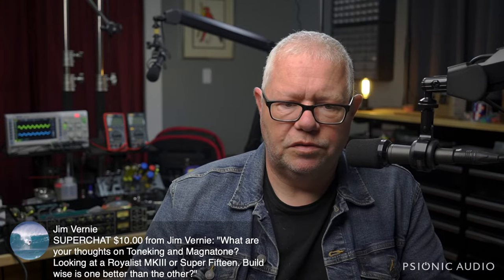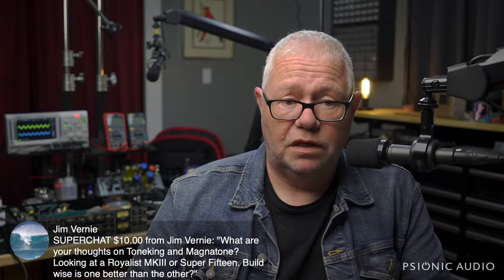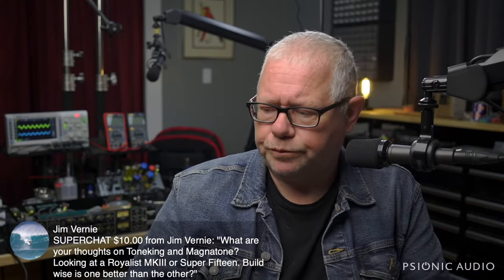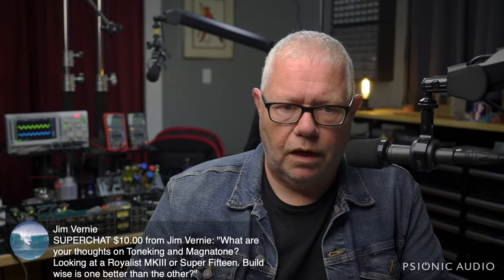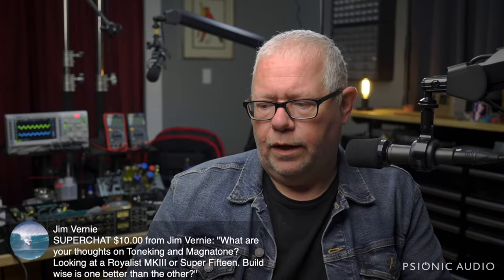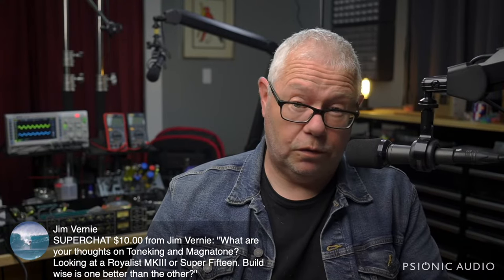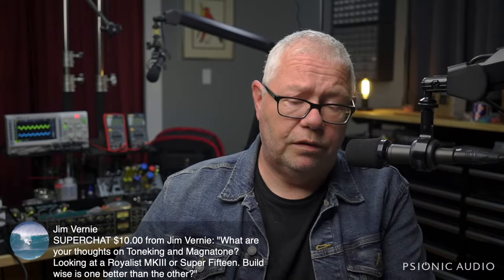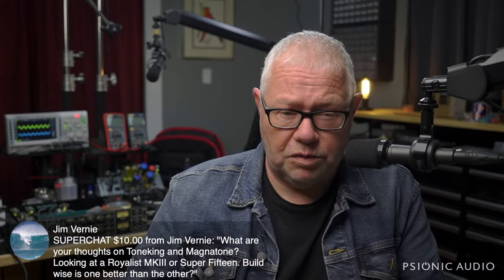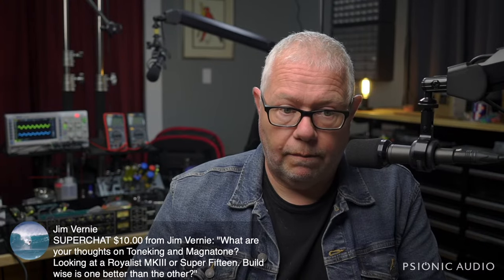I'd play each and then play some others, because at that price range, you should look at Suhr, you should look at Friedman, you should look at Metropoulos. There are a lot of really good options in that price range. It just depends on what has the sound that you want, the look that you want that matters. Top Hat's another great choice in that price range. And then once you narrow it down based on, hey, I love the sound of these, then find out specifically about the build quality if you can. And I'm sorry I can't tell you more specifically, but I can't pretend to know something just to be the guy on the internet who knows stuff.